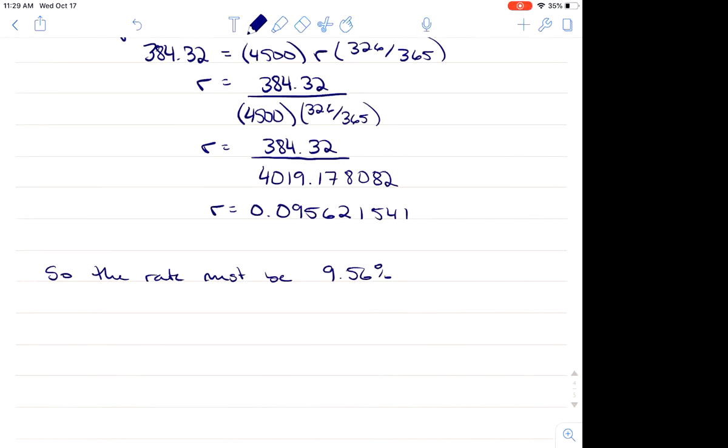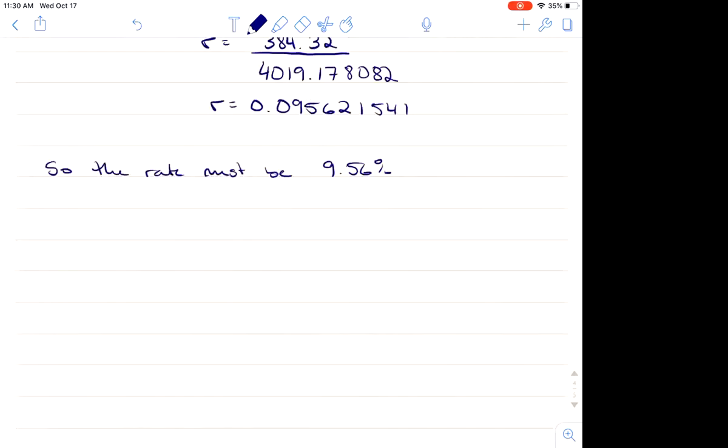So do we need to show the timeline for this? No, for this one, no. But on the test, I'll make you include a timeline. So it'll say include a timeline if you have to include a timeline. Okay. Sometimes we don't need it. Same idea, right? Solving for time.